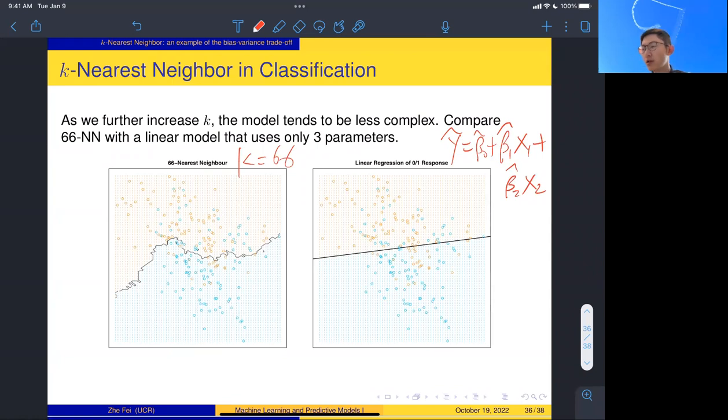And it's also actually not ideal. We know that. If some of you learned the generalized linear model, we know for binary y we would prefer a logistic regression, for example. But in this case, just for illustration, we fit a linear model to this data, and so it has only 3 parameters, beta 0, beta 1, and beta 2. And the fitted line would be something like this on the right.